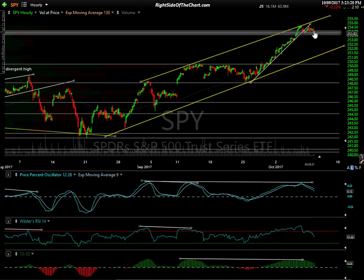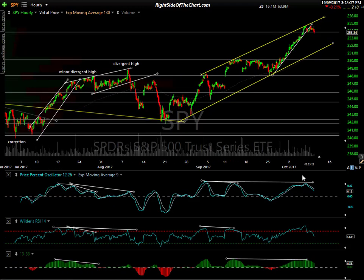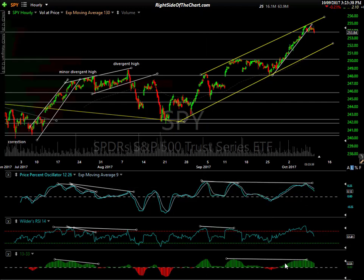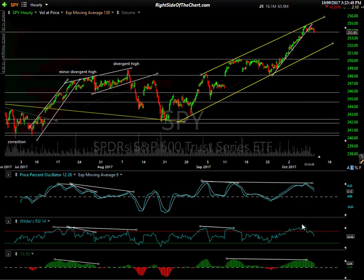You have a little period of consolidation recently after the breakdown of that trend line, and we're starting to crack below it. So the near-term outlook, especially considering we have divergence just barely, but this line managed to hold this peak all the way back in early September. That reaction high on the PPO as well as the 13/33 histogram still gives us that negative divergence. We made a slightly higher high here on the RSI, so we don't have divergence there at this point. However, we have a very extreme overbought reading, and there's the last time we had a divergent high back here. You can see what happened on the SPY.